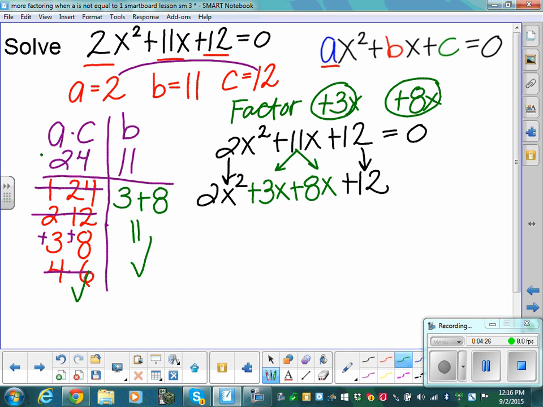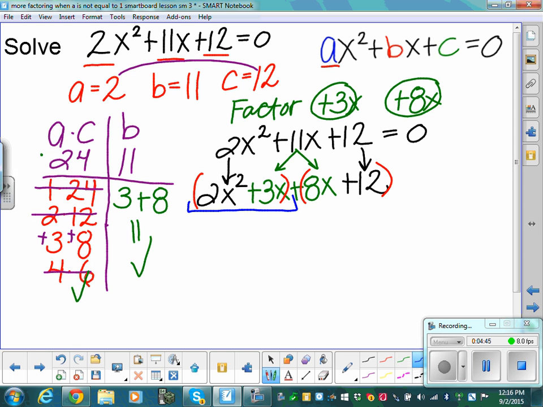Okay, so once again, I rewrote 11x. I did drop and break. The green part is the break. We're breaking down our middle term. We're rewriting 11x as positive 3x and 8x. So then you throw your parentheses around your first 2 terms. You throw your parentheses around your second 2 terms. And then you're going to focus in the groups and factor out what you have in common in the groups.